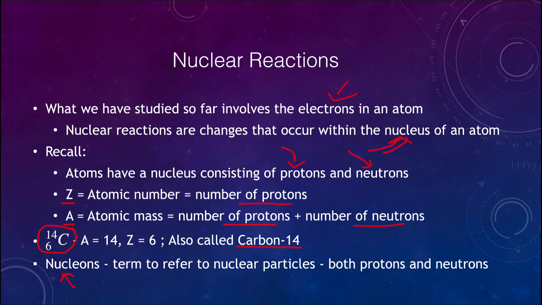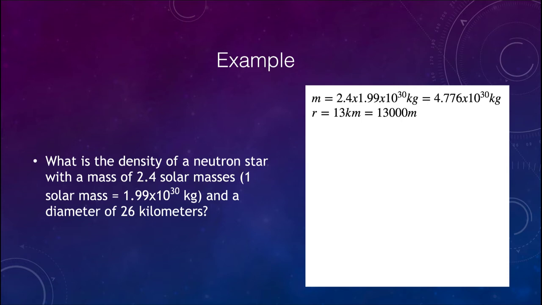Now let's go ahead and look at an example here. We're going to actually look at density, and we want to get an idea of the density of the nucleus. We're going to look at it with an example of what is called a neutron star, the compact core remnant of a star that has exploded and has compressed all of the material in it down to essentially a gigantic atomic nucleus. If it has a mass 2.4 times the mass of our sun, where the mass of our sun is 1.99 times 10 to the 30th kilograms, and it has a diameter of 26 kilometers.